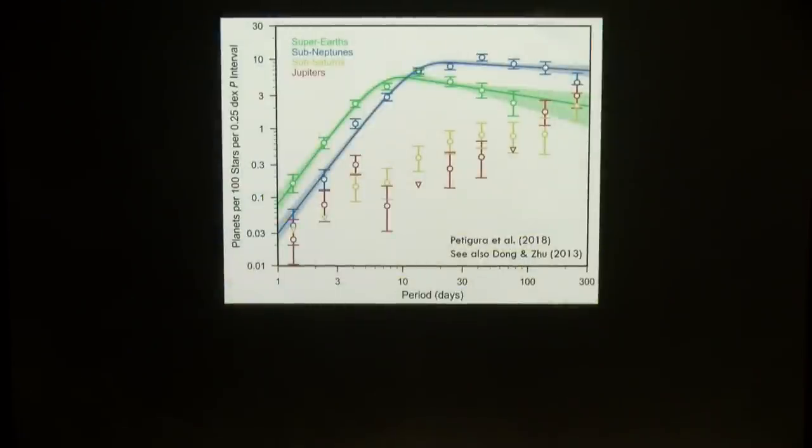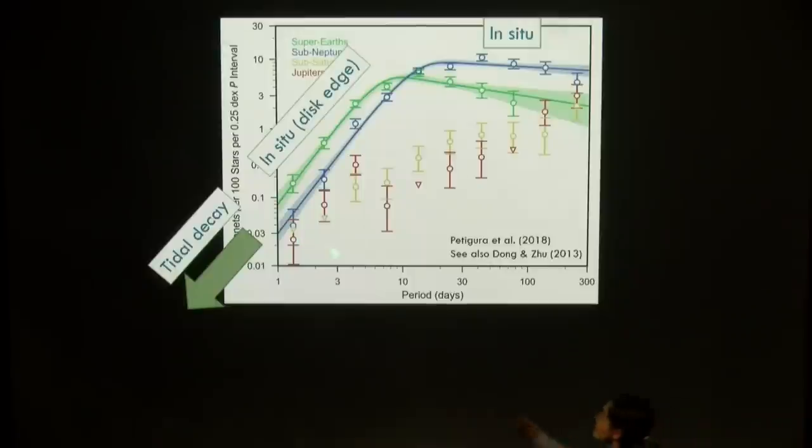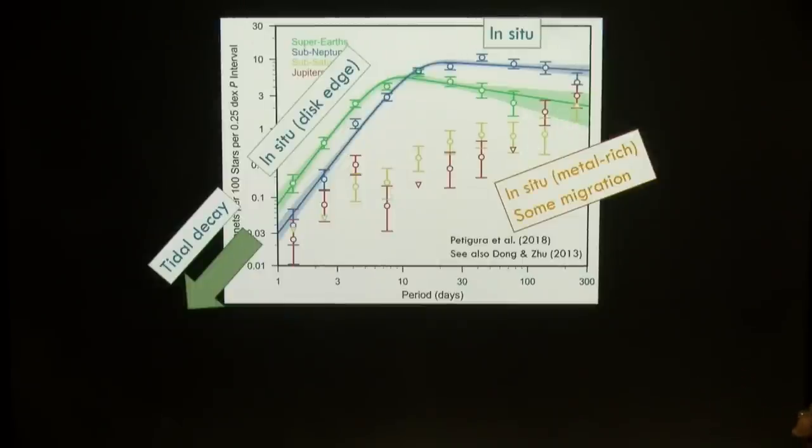So to summarize the formation of the planets found by Kepler, going back to this occurrence rate profile, these small planets can be explained by in-situ formation during the late stages. And this fall-off here can be explained by the trace of planets that formed near the edges of the disk. We also saw some planets that go off this plot, the ultra-short period planets. Those can be explained by tidal orbital decay. And what about these exceptions, these large planets? Those can be explained by in-situ formation, but around metal-rich systems. However, some of those planets, like the superpuffs, require a large-scale migration.